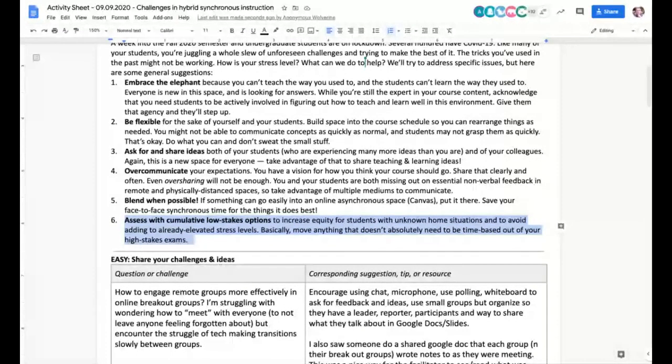If your student wakes up that day, and remember, hundreds of them now have COVID-19, if they wake up that day and they're sick, but they're still going to take the course because that's what we do as humans oftentimes, they're going to not do as well as they could if they had several low stakes assessments that added up. So the same number of points, they just are broken into smaller groups. And that way, if there's that 1 or 2 days where they aren't fully on, in their state of mind, or something happened, or they just found out about a relative or a roommate or something, and they're not able to operate at peak potential, that's okay. I can't operate at peak potential on a 5-point quiz versus I can't operate at peak potential on a 50% of my grade exam. So take those things out.